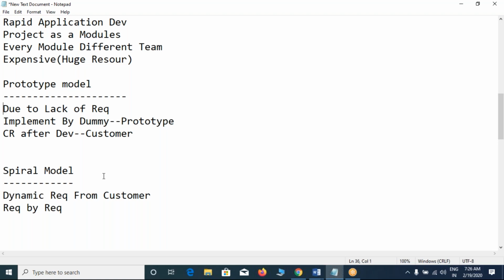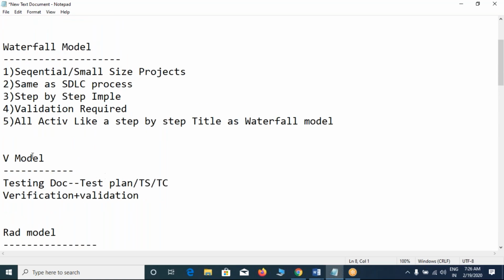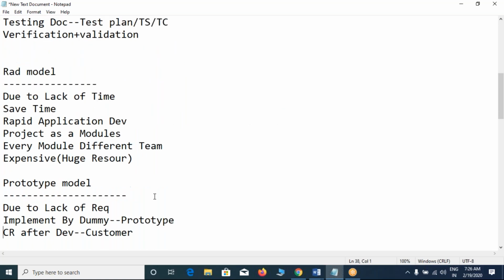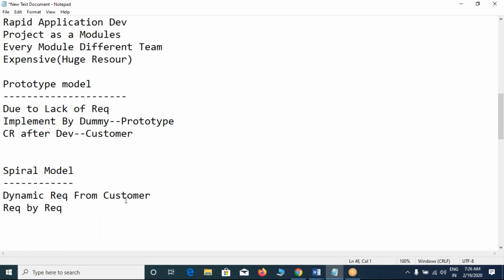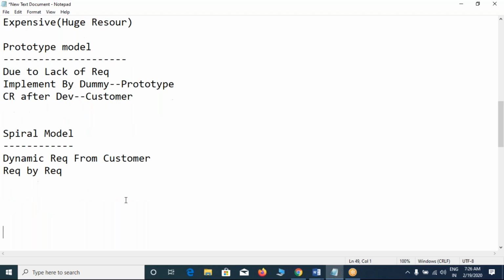Once again, waterfall model: sequential, small size project, implemented step by step. V model: whenever you want to perform verification and validation before development activities. RAD model, due to lack of time. Prototype, due to lack of requirements. And spiral, for dynamic requirements from the customer.